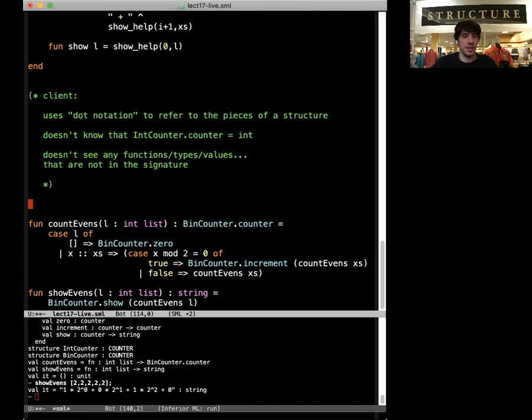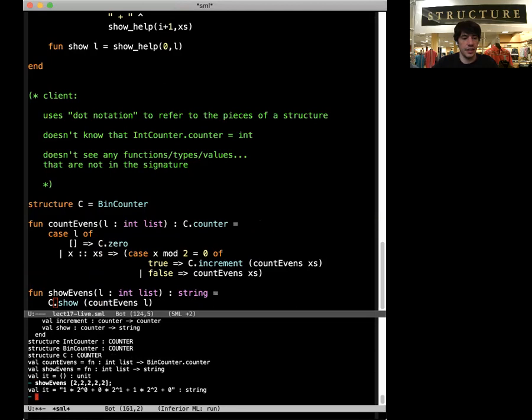And if we wanted to make this a little easier to switch back and forth, I could say structure C equals bin counter, just to give another name to it, and then just say C dot everywhere. And so then I can do that.